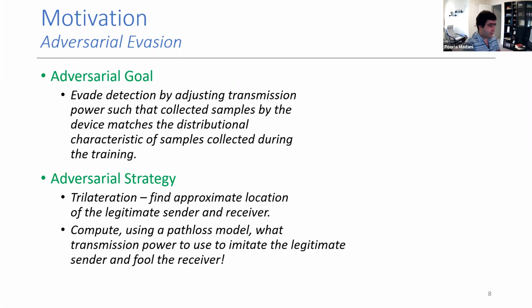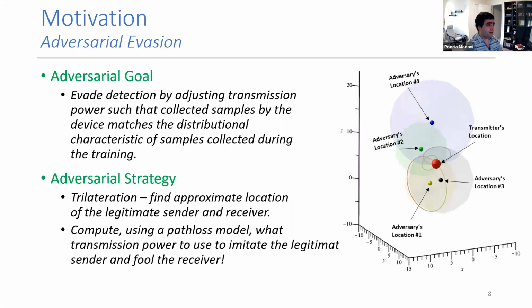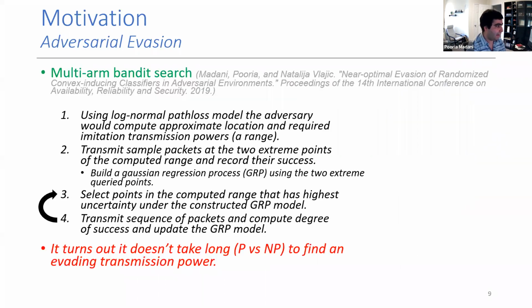And the adversarial strategy is extremely simple: listen to the network, using the signal strength models that we have, find the approximate locations, as a mental picture, of the receiving and the sending node, and then after doing that trilateration, figure out a range of transmission power that you have to use in order to make the same distribution occur at the receiving node, and then search through that range of transmission power. Try different transmission powers to see which one allows you to pass through, assuming that there is some sort of a feedback mechanism by the receiver when it has received the legitimate packets.